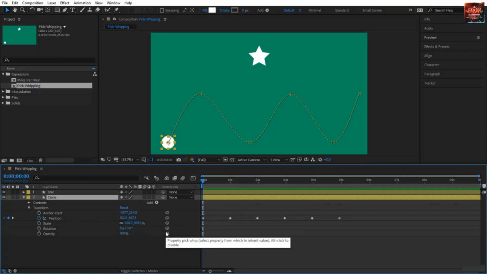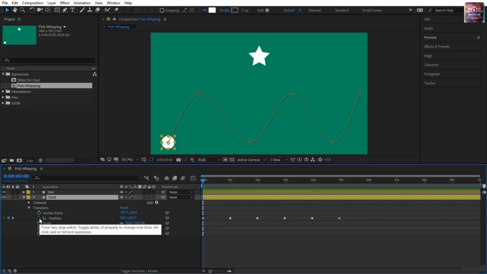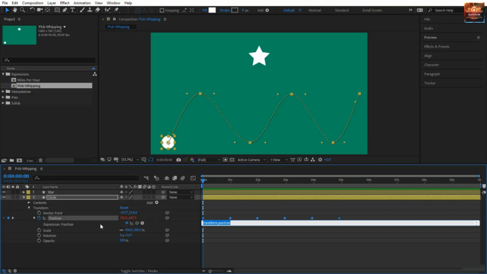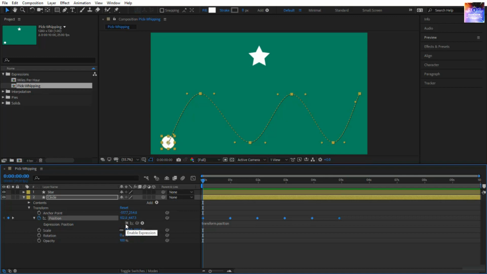You can use this pick whip to link properties, or you can come to the stopwatch, press Alt or Option on the Mac and click on it, and you have the expression menu open for you, and you have a certain space over here, which is the editing space for the expressions. Now here you have 4 icons. The first one says enable or disable the expression. Now it's disabled, now it's enabled. The second one is for show post expression graph. After you have created an expression, you can go to the graph and see how the graph is behaving for this expression. And you have another pick whip, and you have a small arrow here that says expression language menu.